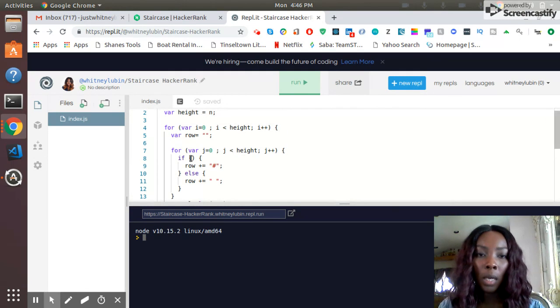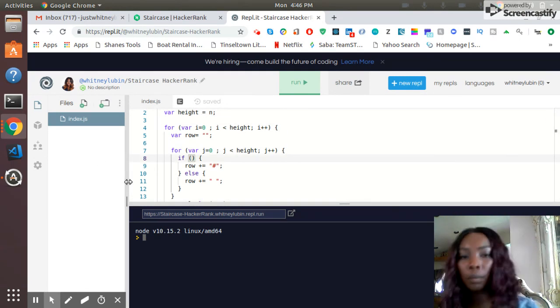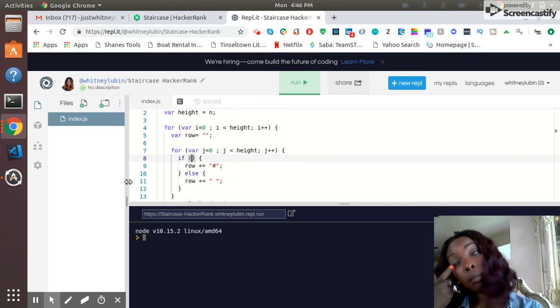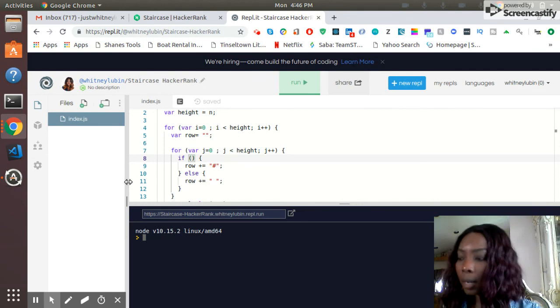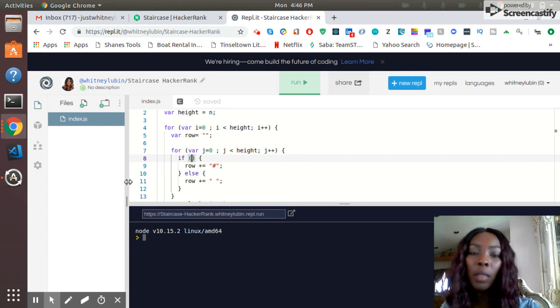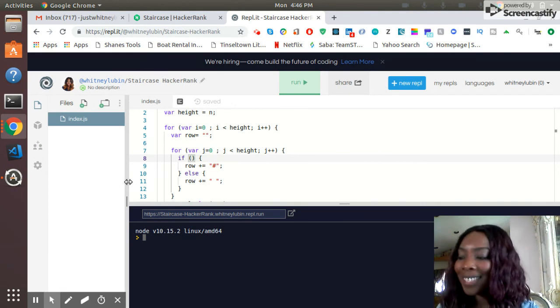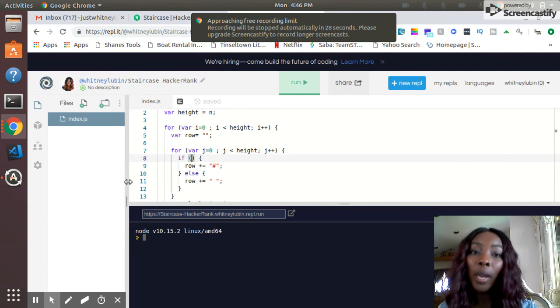Now, here's the tricky part. The if statement. Y'all, this was so hard, trying to figure out how to write this if statement, because it's not as straightforward as you would think. But with all this, you have the basics of this algorithm. This is the structure you should have, and you're basically more than halfway through. It's just this little section that is hard to figure out, and that is the deciding factor between whether the row takes a hash or takes a space.